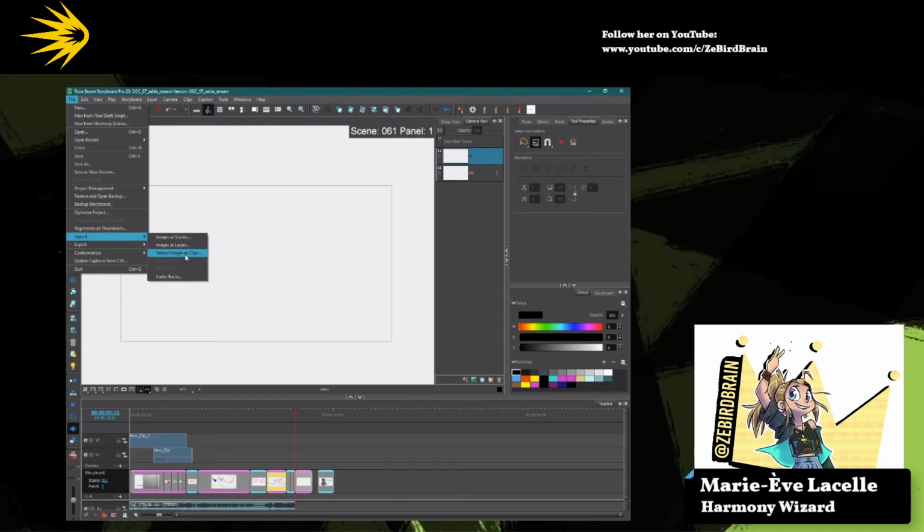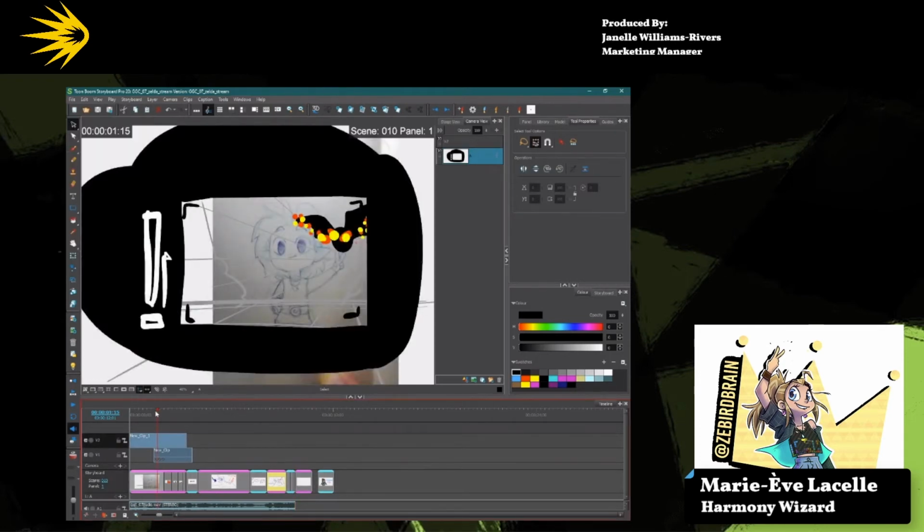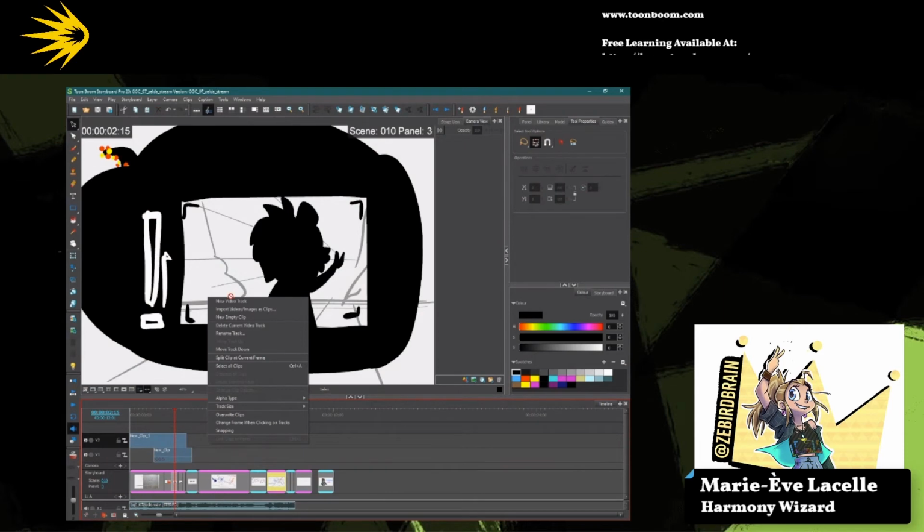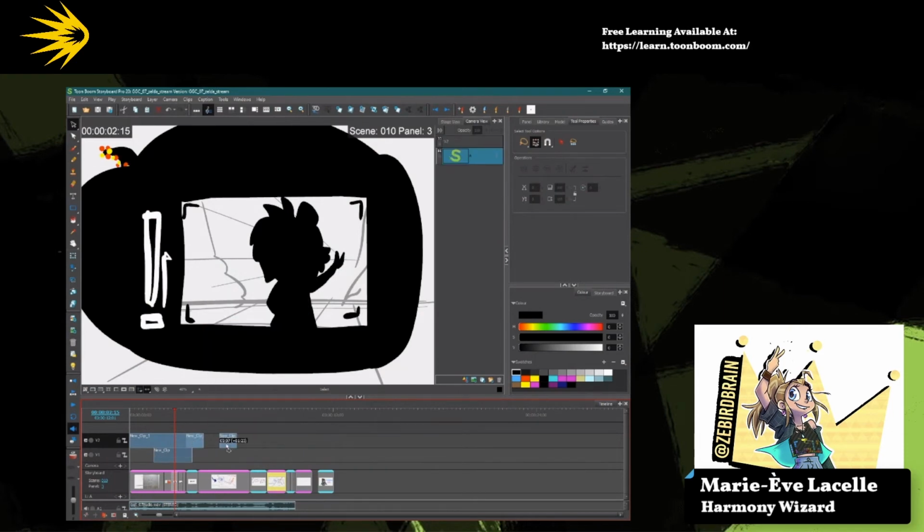A clip is something you would put into an additional video track like we have here. So a video track would be one image that you have, like a background, and on your panel you have multiple panels. That's why I have one image here, which is my little camera overlay. This is just spread across all my panels. And you can add as many video tracks as you want. You just right click here and click add new video track. And then here you can just make your own empty clip and draw in it.